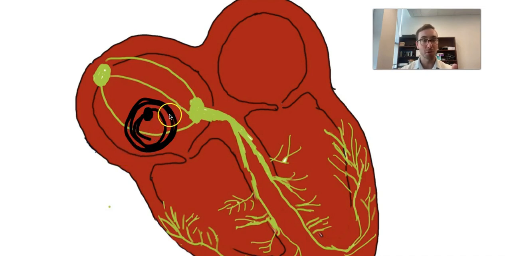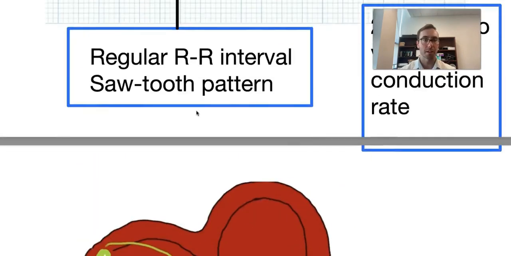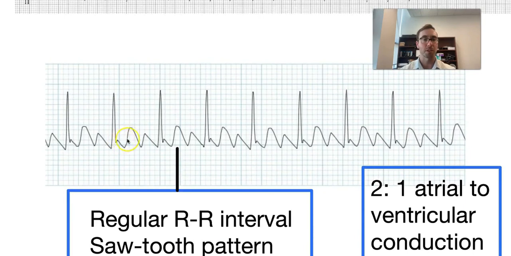And some of the impulses get conducted to the AV node and subsequently gets propagated to the rest of the myocardium. But if we look, this is why it manifests with this sawtooth pattern. So this represents that the atria are depolarizing and contracting. However, the atria can fire at 250 to 300 beats per minute and creating this sawtooth pattern.